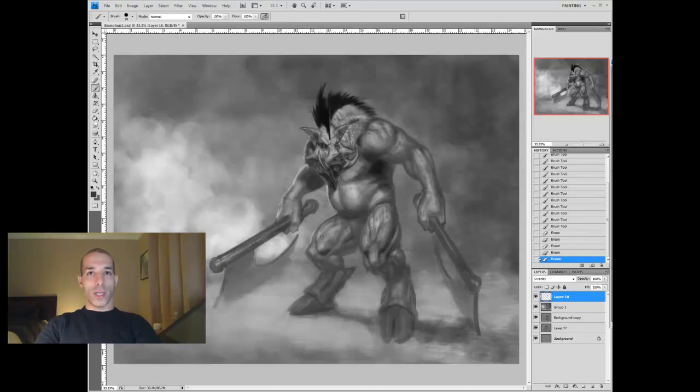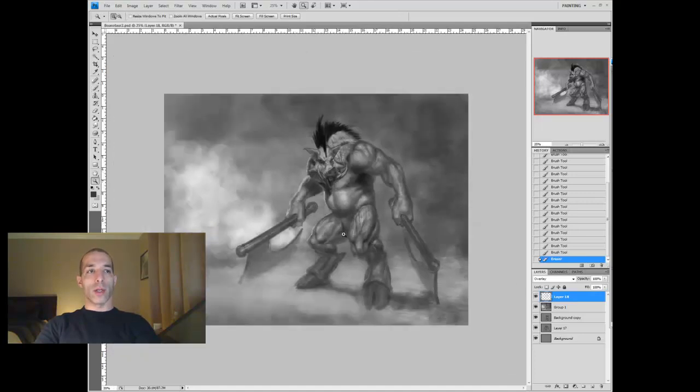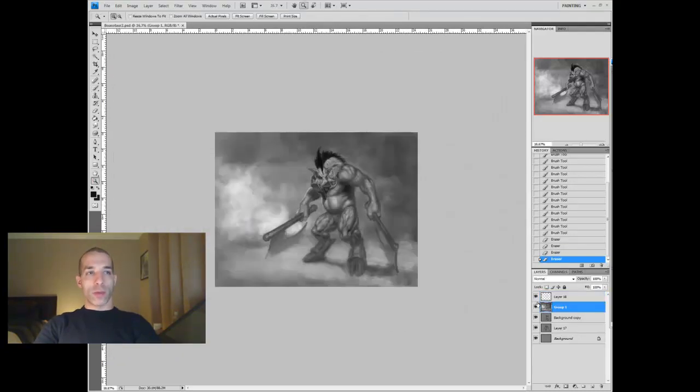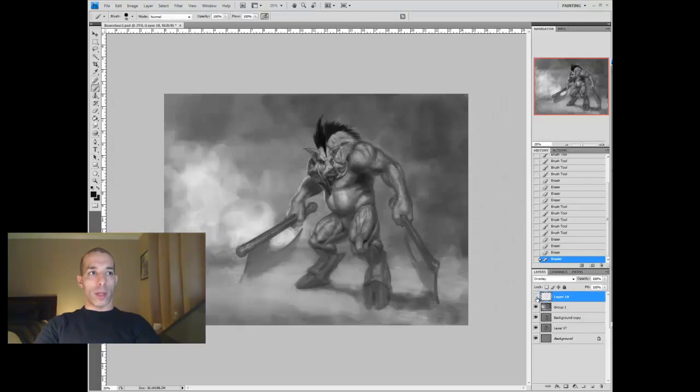If you haven't taken one of George's classes, you should. It's really, really great, even if you do drawings and you're not a 3D artist, because not only does it help you understand form a little bit better, it helps you see somebody else's style, how they work, how they think.